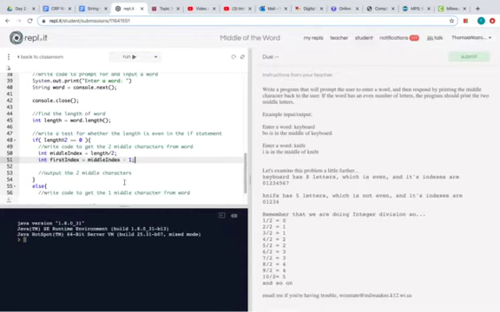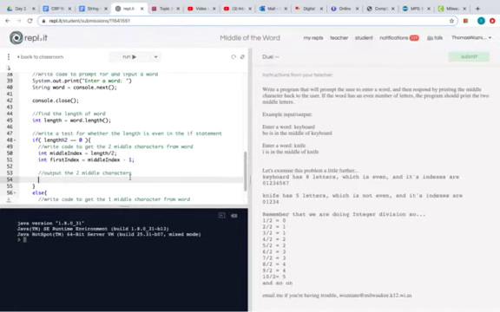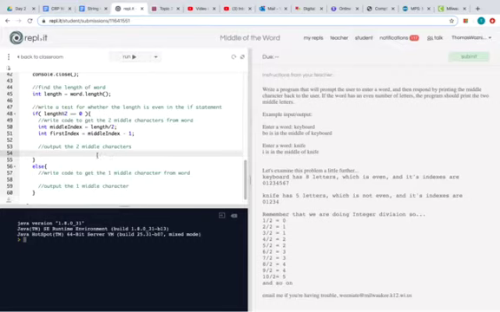So then we want to output the 2 middle characters. There's a couple ways that we could do that. We could do charAt firstIndex and then charAt middleIndex. Okay, we could output both of those, and that would look something like this.